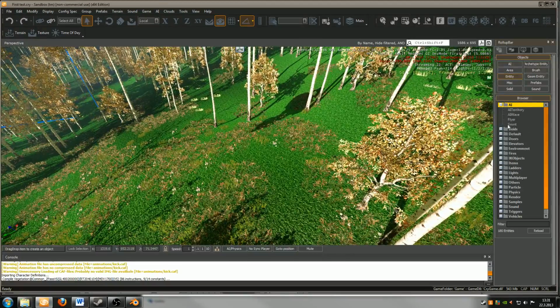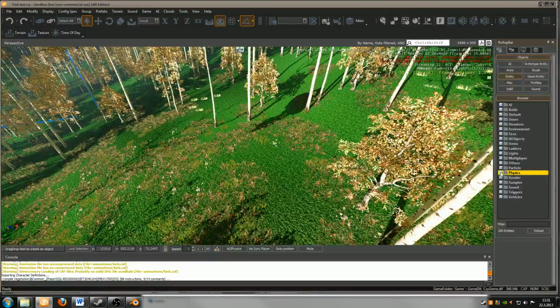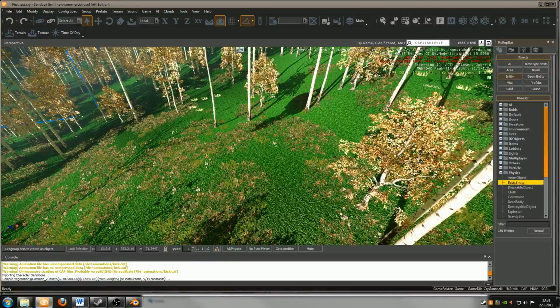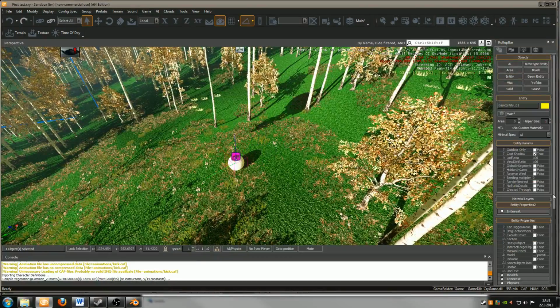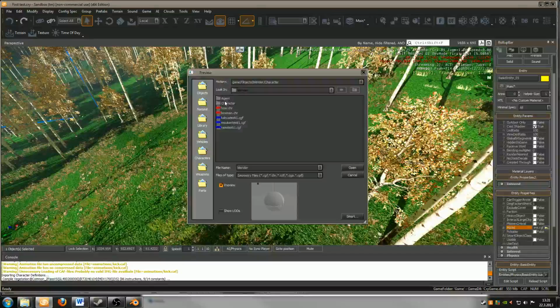Can you make this character from the AI? I don't know. I guess you can. But I'm just going to use a basic entity and take the model and Blender characters. This one. This CDF file is basically what you get if you save your character file in the character editor; it saves it with a CDF file.